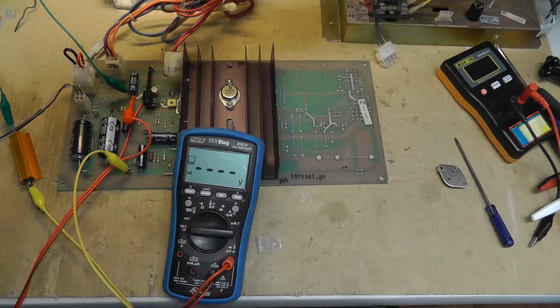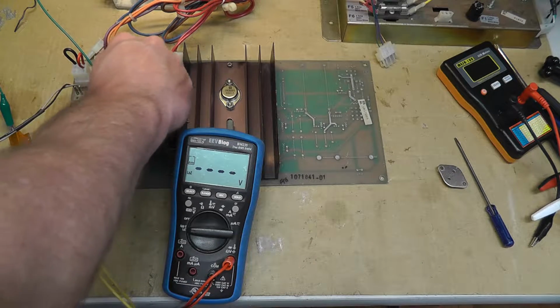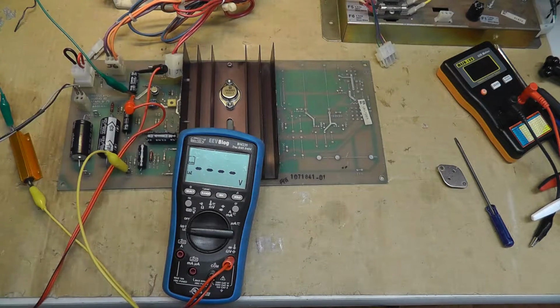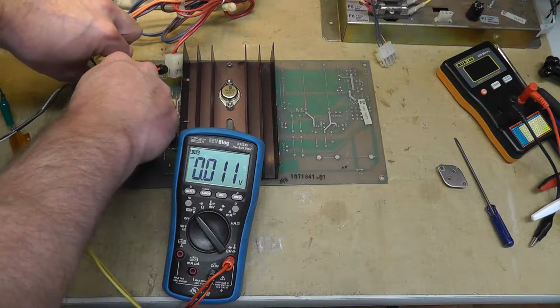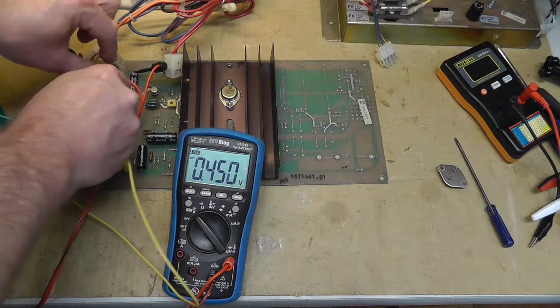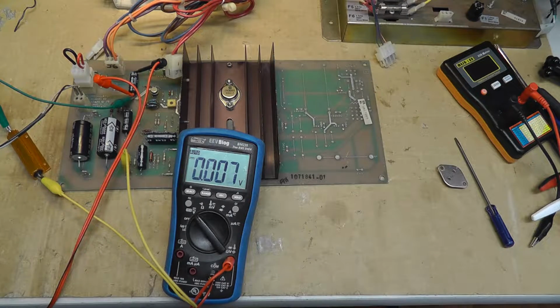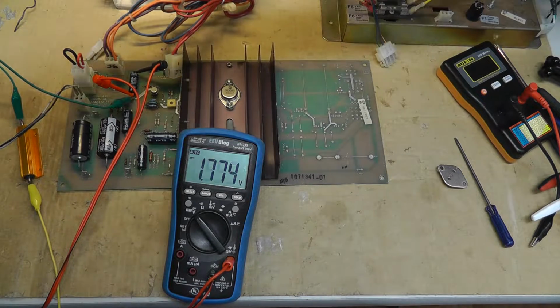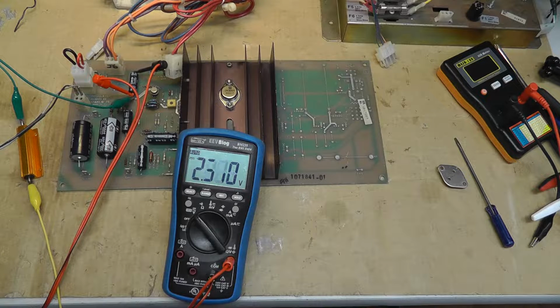Okay, with my load. Maybe I don't have this well enough. All right, here we go again. Why am I not getting any voltage? Interesting. Is it not doing it with the load? Yeah, that's weird. It's not regulating with a load, so that could be the LM, because I know it can't be this.